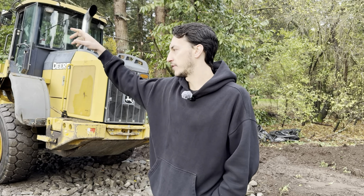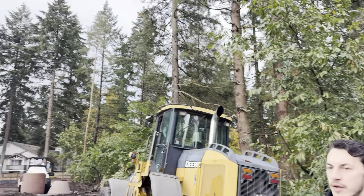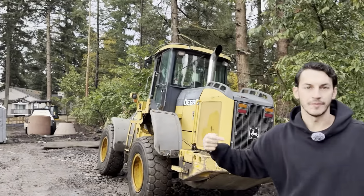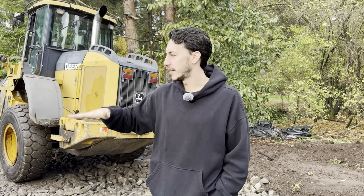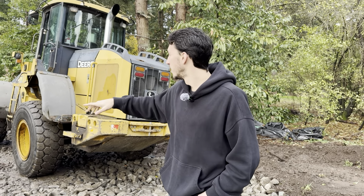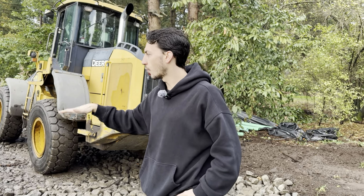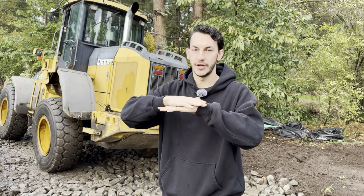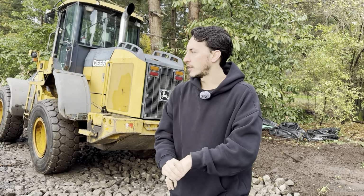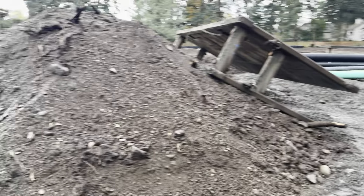The other thing that you guys also have to keep in mind, when we graded out this entire site, it was originally all the trees, just like you see around. What you have to have is a geotech engineer come out and test the soil to make sure that it's compacted enough. What does that mean? It's hard enough and they've pushed down enough. And so they'll bring out these equipments, the big rollers that literally roll and put a lot of weight on the dirt, because you don't want the dirt to settle in the future and then the house is going to go into a pit. So the geotech tests it to make sure it's compacted enough to where it can hold a house. And a lot of times if it's not, you have to bring in things like rock, gravel, and ensure that it's sturdy ground.